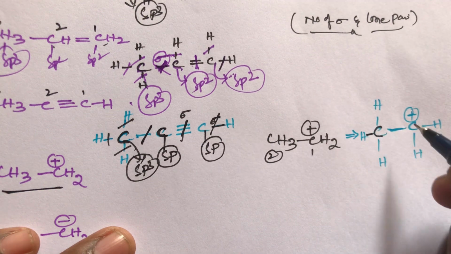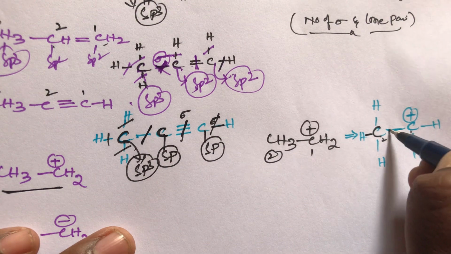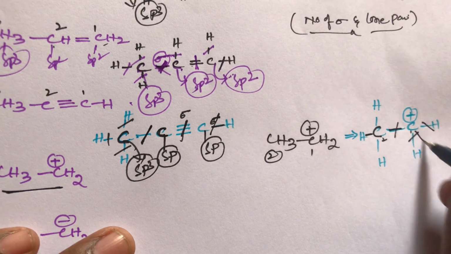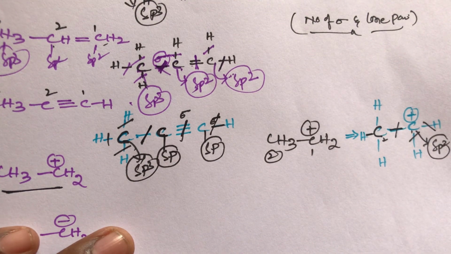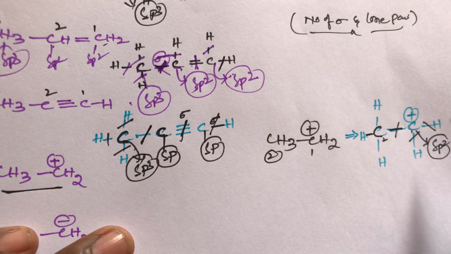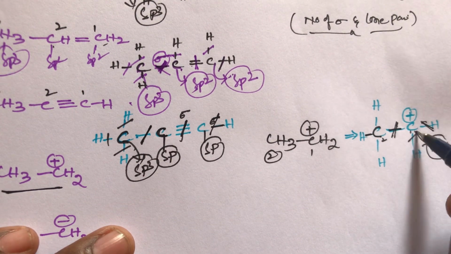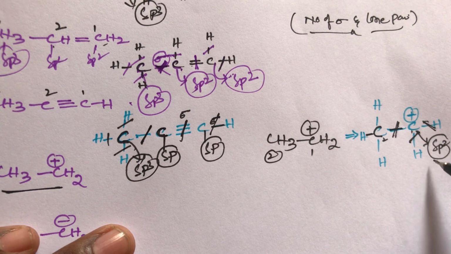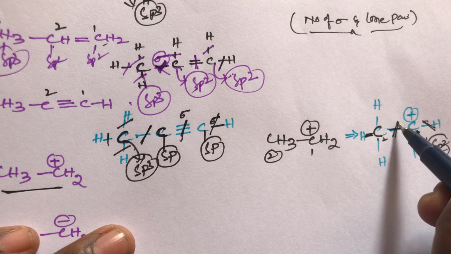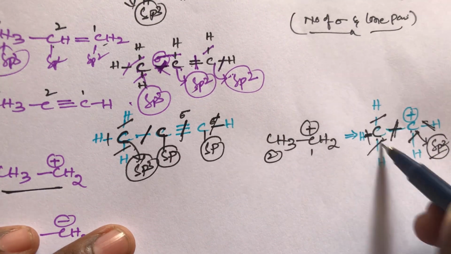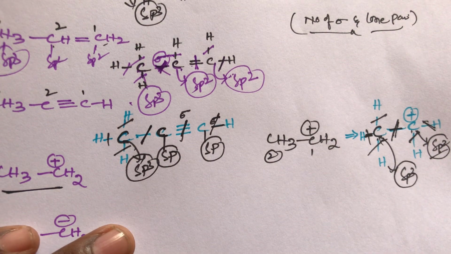This is the first carbon, this is the second carbon. How many sigma bonds does the first carbon have, student? 1 2 3. So this is sp2 hybridization. Plus means there is a deficiency, there are no electrons, so that is not considered. So this carbon has only 3 sigma bonds, 1 sigma on the left-hand side, 1 sigma on the right-hand side, 1 sigma downwards, so 3 sigma bonds, that's why it is sp2. And what about this carbon, student? This carbon has 4 sigma bonds, 1 sigma here, 1 2 3 4, so it is also sp3 hybridization, sp3 and sp2. This is the simple trick for hybridization, student.